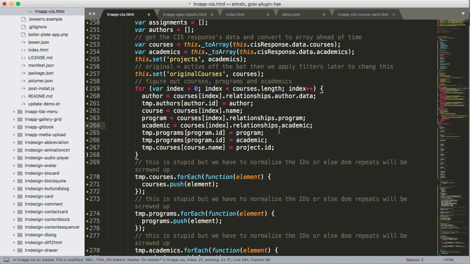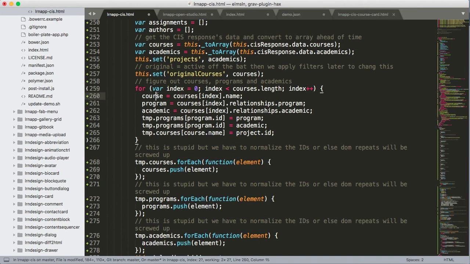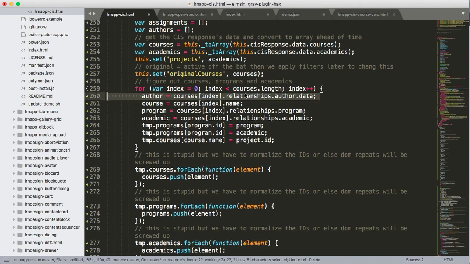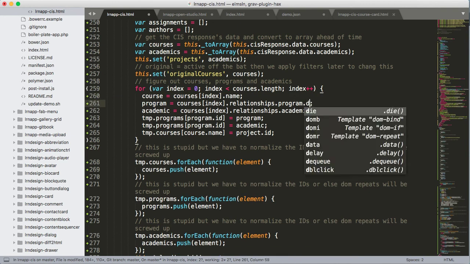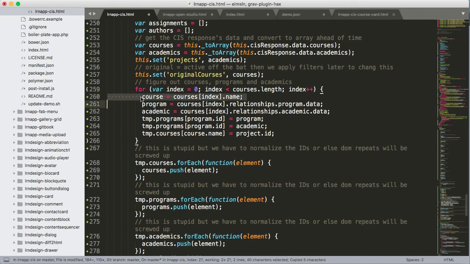So the data that's coming across basically is going to be about courses. And so I'm going to look at whatever came across and I'm going to get rid of author. I'm going to take that information that came across, and I'm going to say, I want dot data off of that. I'm going to say that the courses came across. We're going to build a new list of just, you know, what is this course? Well, this course is course. Okay. And then that way I can access course.name.